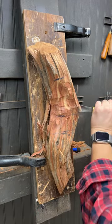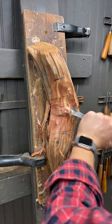I love watching this come to fruition. Thank you for sharing your talents. Yeah, thank you, Rain. Appreciate it, guys.